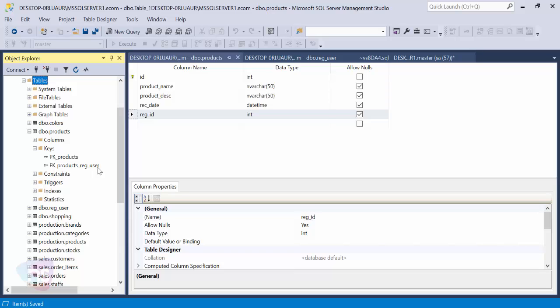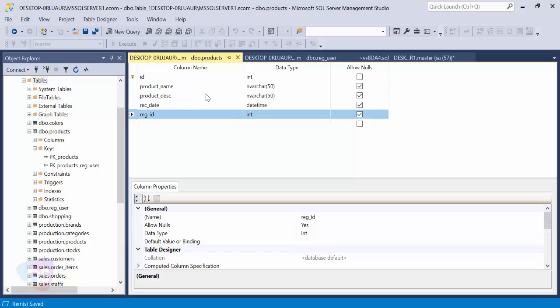This is the custom name. You can also specify your name as you wish. PK indicates primary key, FK indicates foreign key. These are the two keys set for this products table. That is all about it. From the products table also, you can take this ID to refer to another table, where this is the primary key and that is the foreign key reference. That is the easiest way to prepare primary keys and foreign keys on your database structure.